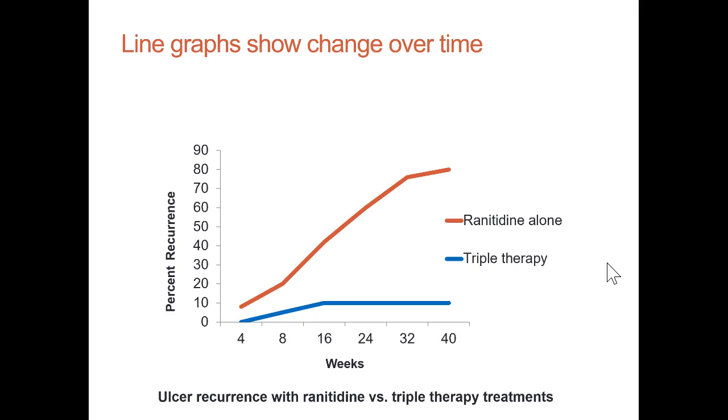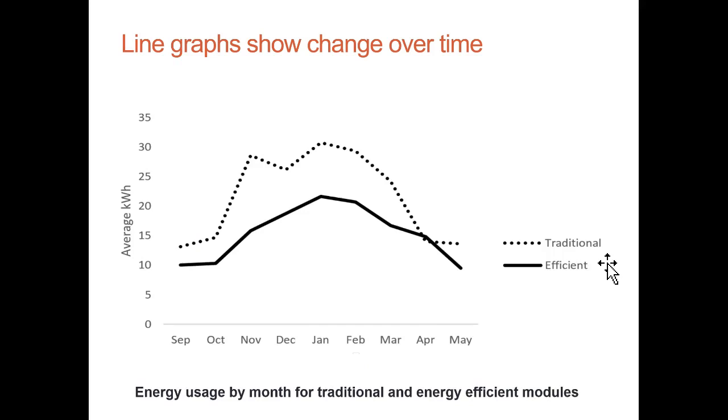And a line graph is appropriate because line graphs really show change over time. And there are exceptions. There are definitely exceptions to line graphs. But in general, if there is a line graph, people will first think that this is showing time because that association is so strong. Doesn't mean that if it's showing something else, it's necessarily wrong, but that's just part of the rhetorical situation. This is another one showing change over time. This is change in kilowatt hours for two different types of buildings.